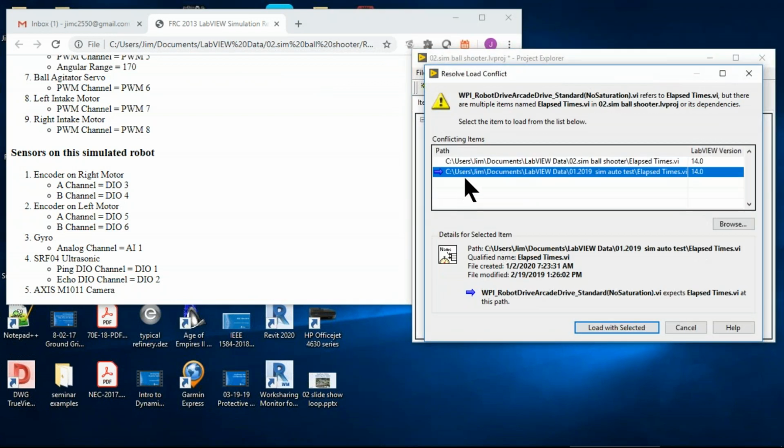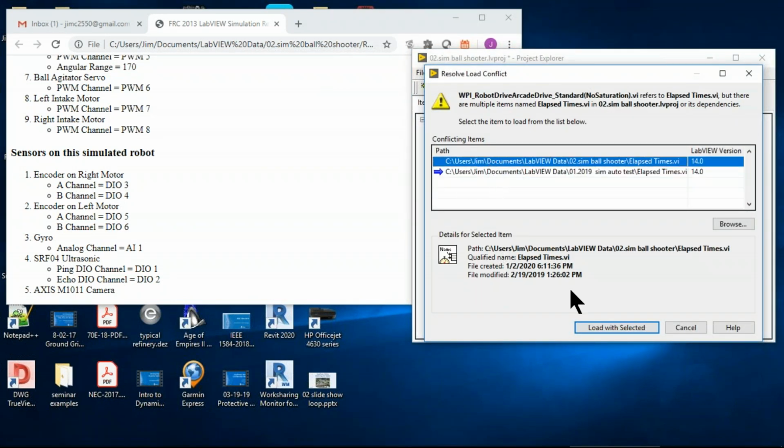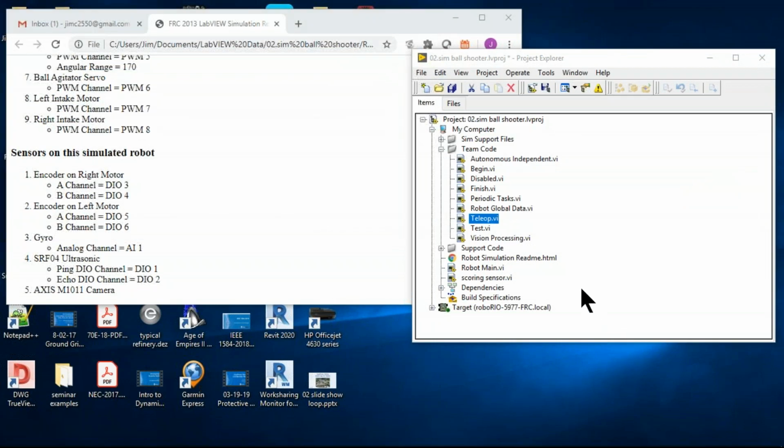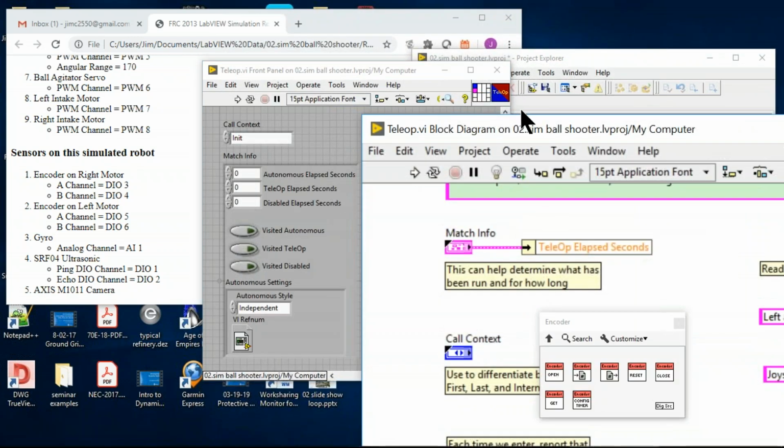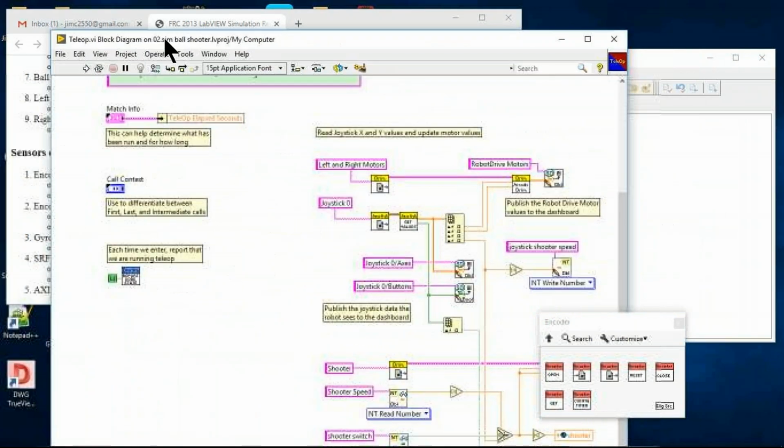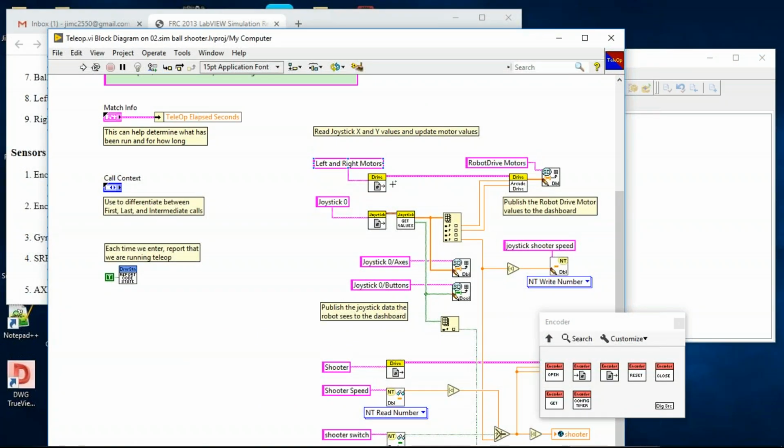Now, as I mentioned before, tele-op is where they usually have their drive control, and it's over here on the other screen. So let me drag it over. Okay, so this is where they take their drive motors and they control arcade drive with the joystick, the X and Y axis.